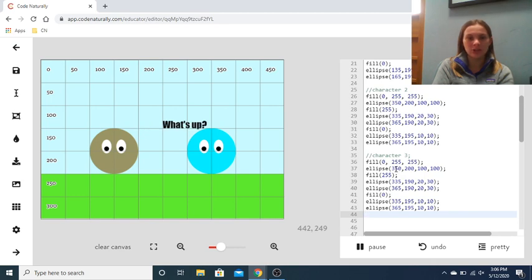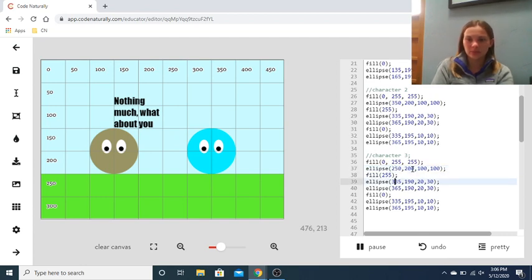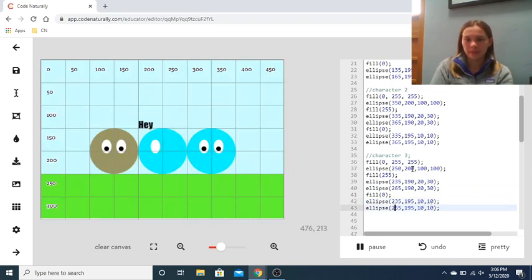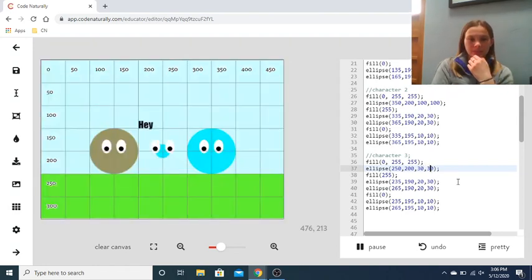And I'm just going to make it so that the center is about here. So I'm just going to subtract 200, wouldn't be 200, it would be 100. Subtract 100 from this guy, just from the x coordinates, just to start. Okay, and then I'm going to make it significantly smaller. So instead of 100 by 100, I'm going to make it 30 by 30 for the size of the character. I don't know, it looks kind of cute with the big eyes.